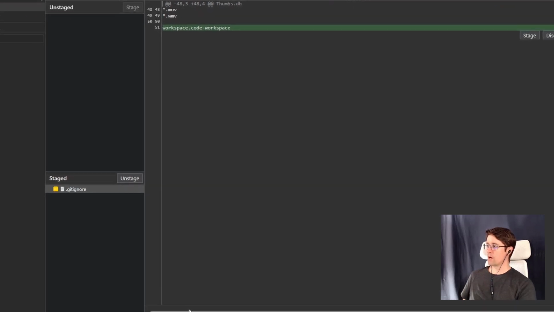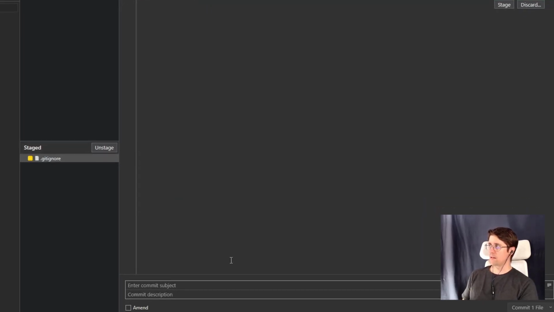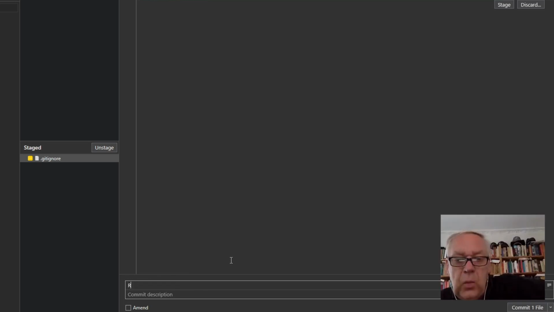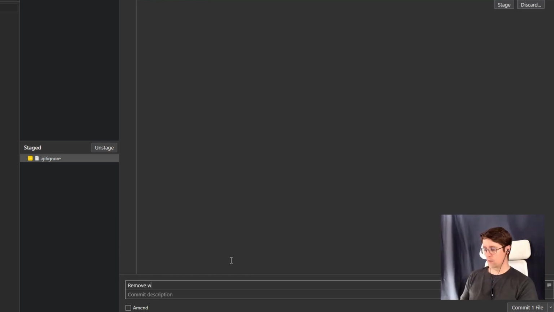So it doesn't matter where we are. We're just telling the Git repository to do this, which is, so here is remove workspace files, or we could just do ignore workspace files.